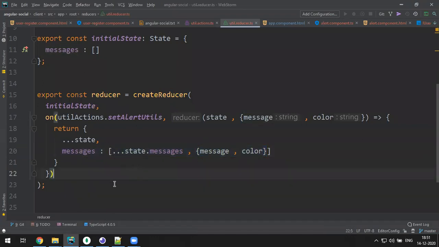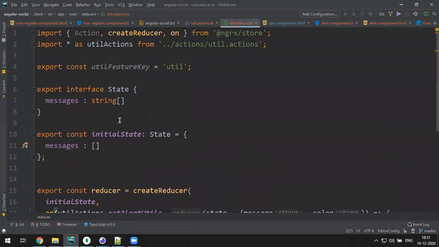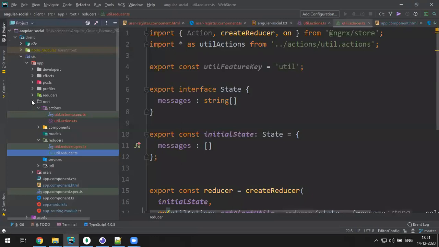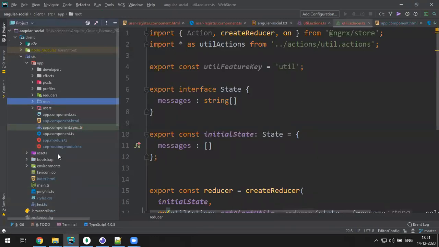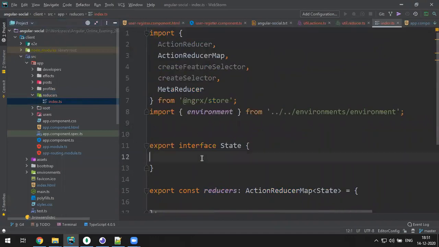Okay, so reducer ready, action ready. Let me configure reducer with the root level state. So go to root level state. Root level state is reducers index.ts. Yeah, here.